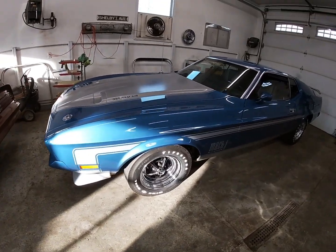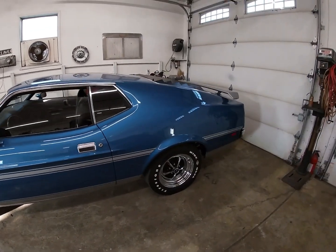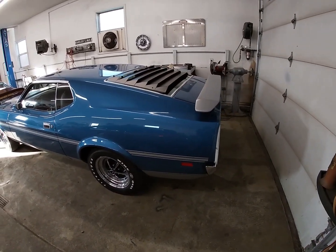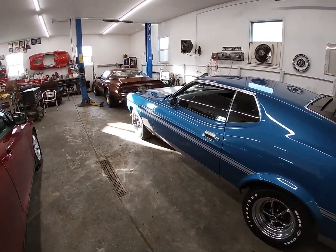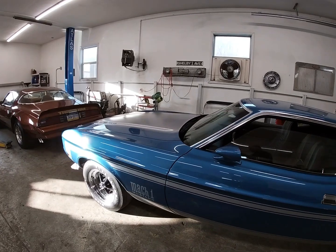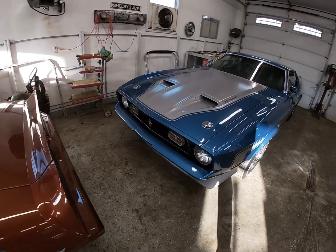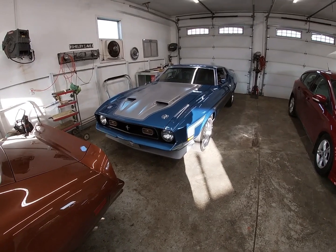All right, guys, so we got our test drive all done here. Everything's working real nice. Had it sit overnight. I want to make sure that the couple adjustments I did to the carburetor were good for a cold start. So the owner's gonna come pick us up and take it home and park it for the winter because weather's getting nasty out here now.